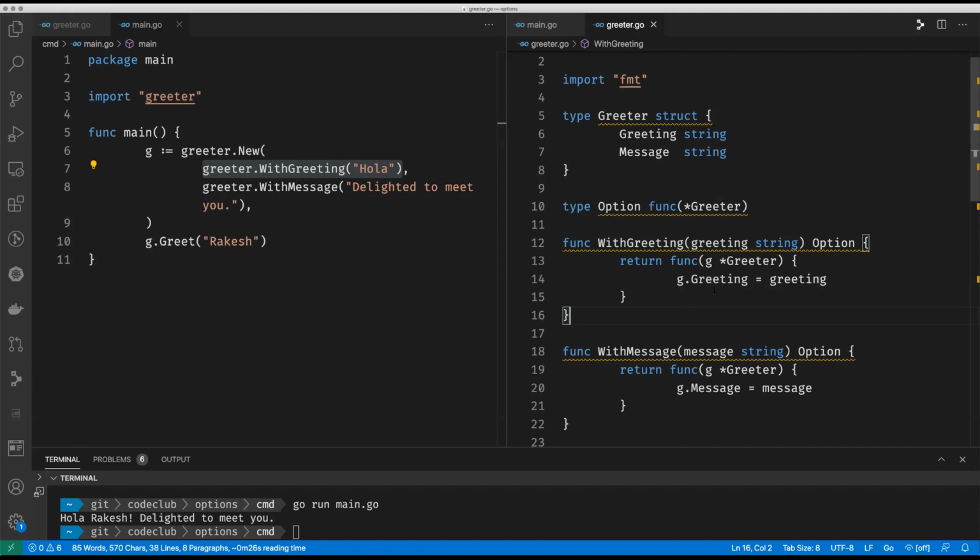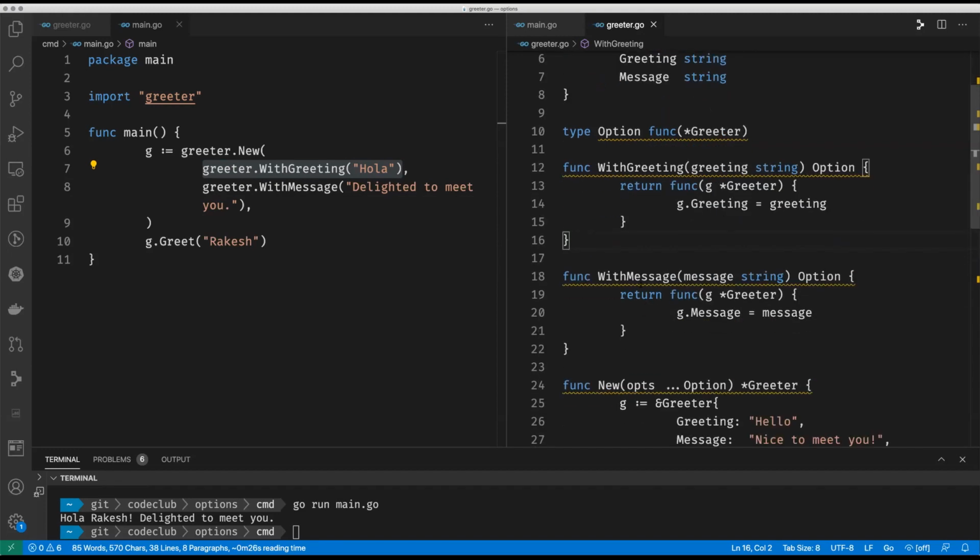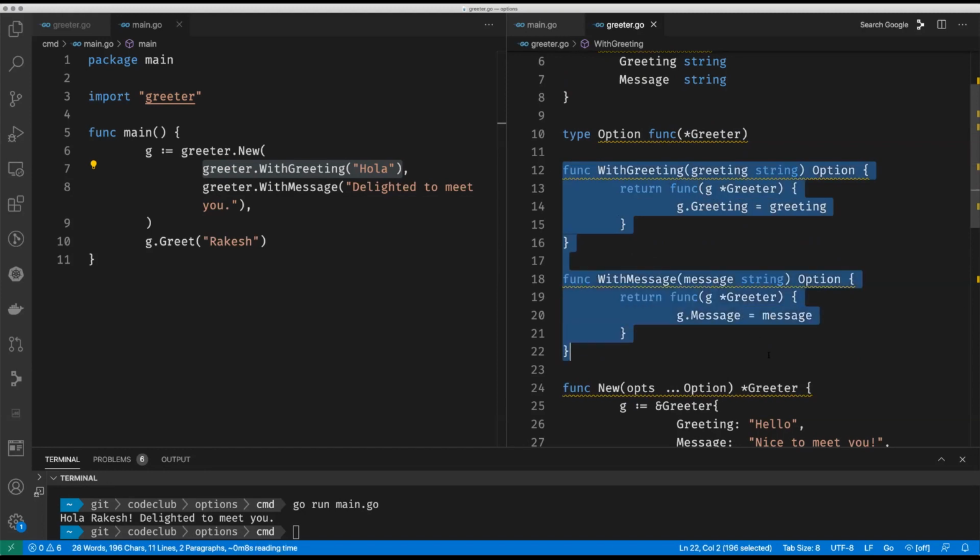And so he basically looked at the different ways of passing options to things, and like us, he wasn't super happy with all of them. And he said, why not, since we can pass funcs and return funcs, why not implement options this way? Now, this looks mad if we're not used to seeing it.